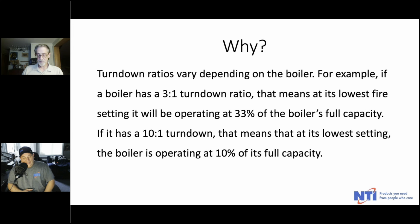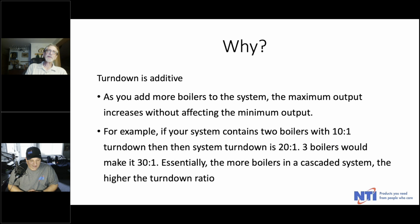It gets tricky when you get above 10 or 11 to 1 just because of the burner. They're already microzoning. They're going to really do it then. Yeah. But as I mentioned, turn down is additive. The more boilers you add to the system, you increase the maximum output, but you don't affect the minimum output. So if you cascade, let's say 2 10 to 1 boilers, you get a system turn down of 20 to 1. 3 boilers would make it 30 to 1. So the more boilers are in a system, the higher the turn down ratio.